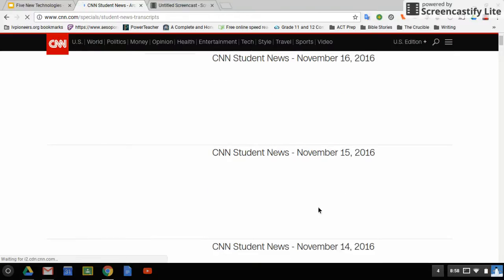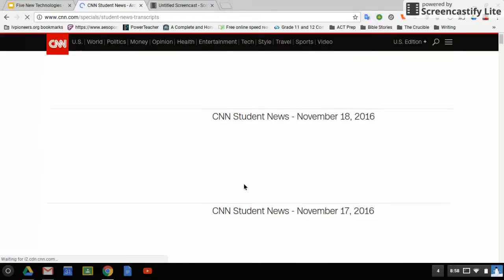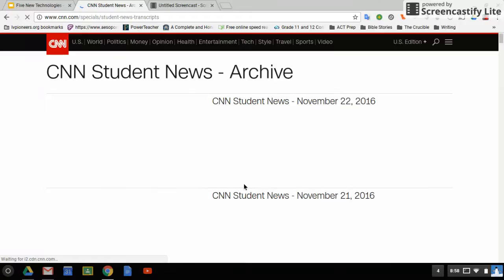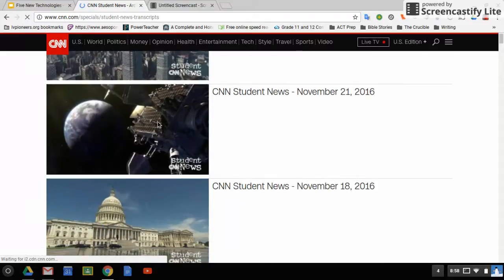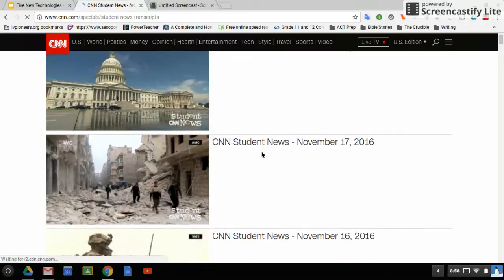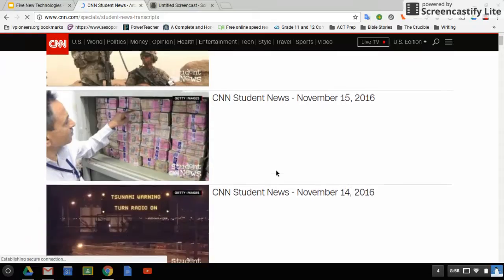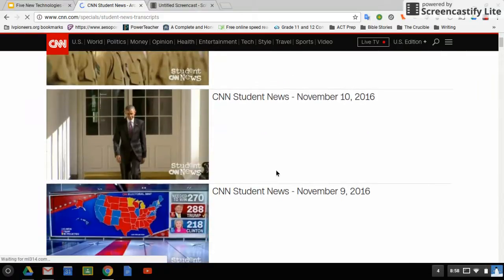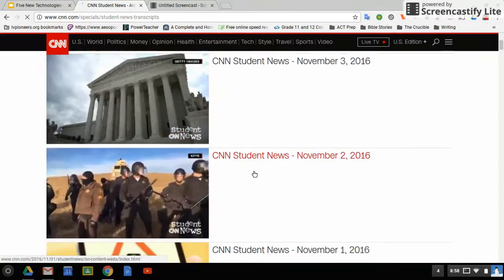And it's news, so they're going to be selecting the things that they think are most pressing, things that either might be interesting to students or things they feel like students should be kept aware of. I've seen some articles on the presidential election, which the students are always eager to talk about. However, you might want to use discretion as an educator depending on the climate of your classroom. But here we have a lot of news about the war overseas, about the refugees. You can see there's the president. Here's an election piece, more election pieces.